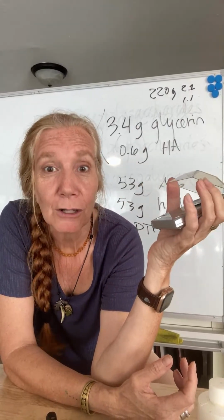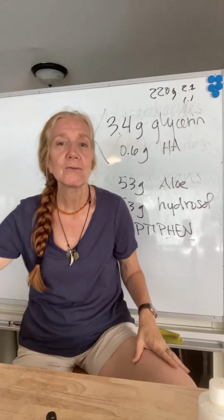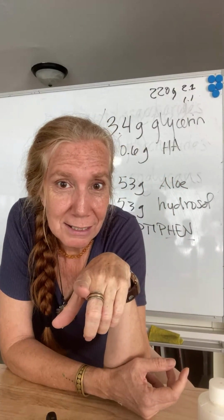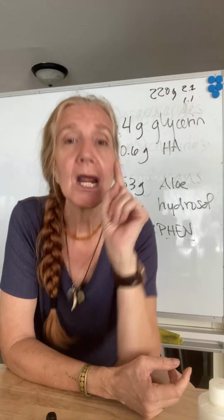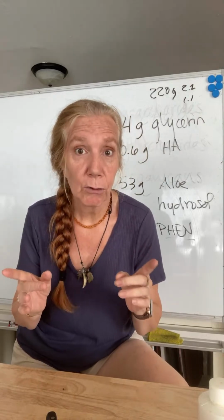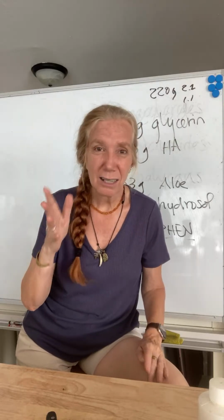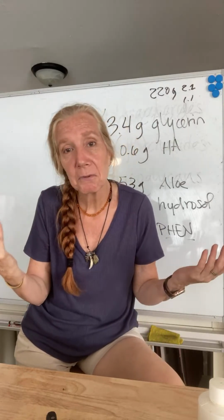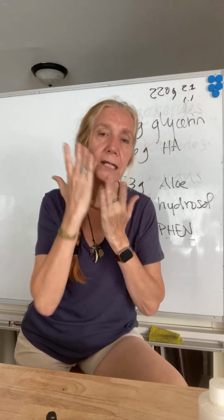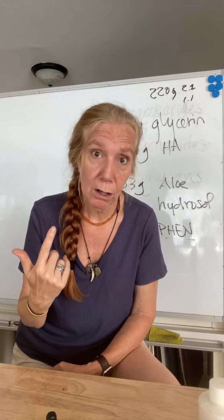Adding orange peel hydrosol. Can you put the serum on after cleansing your face with castor oil and jojoba oil? What a great question. I wouldn't. The reason is, and I love oil cleansing, I really, really love oil cleansing, especially as I get older. I find it to be really beneficial. When I was younger, I didn't like oils on my body, but I've got older skin now, and it's really nice. The oil cleansing is going to create somewhat of a barrier on the skin because you have that residual oil on there.